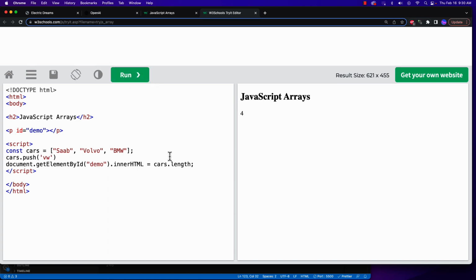Now we can see it says, hey look, there's 4 there, and if we just print out all the cars, let's see that I now added VW to the list. Oh, it should be capital just so it looks a little better. So we've added an additional vehicle to our list. So push is a method we can use to add things, so we can make our arrays grow and get bigger.